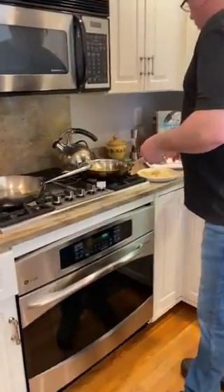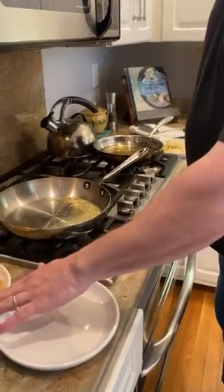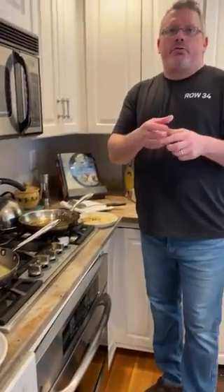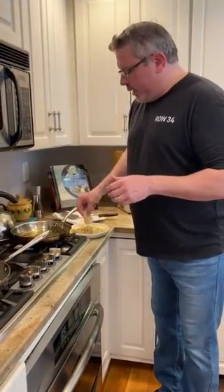The key ingredient in an oyster slider is your bun. These are slider rolls from the restaurant. Obviously you probably won't have those at home, but what you can do is buy little slider rolls at the grocery store. Potato rolls are really good, or just cut down a hamburger bun — anything will work really.